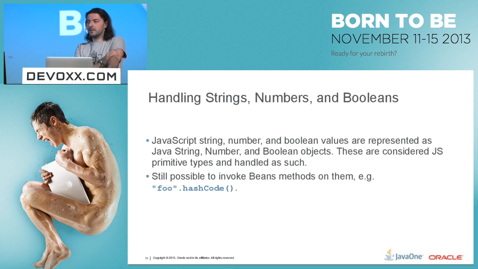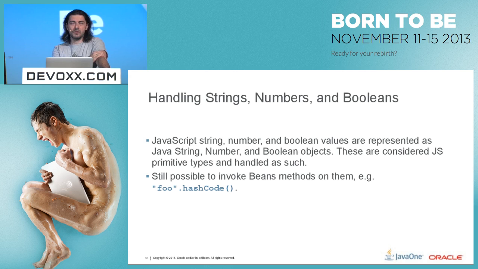Strings, numbers, and Booleans. So boxed string, boxed number, and boxed Boolean will be recognized as primitive JavaScript number, Boolean, and string values, as a matter of fact, although the engine internally these days tries really hard to use ints and primitive values whenever it can, and we're actually doing a lot more of that work right now.